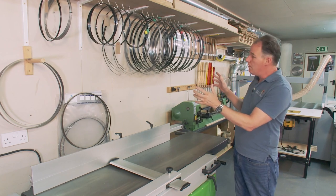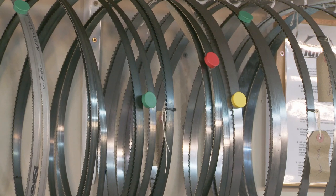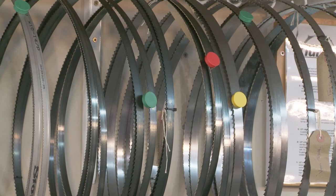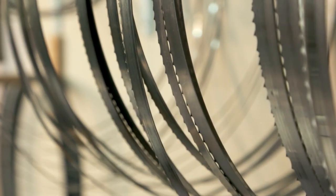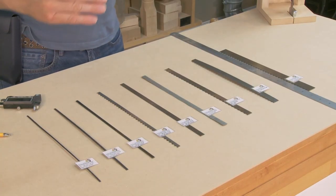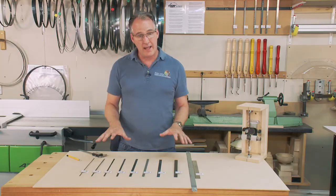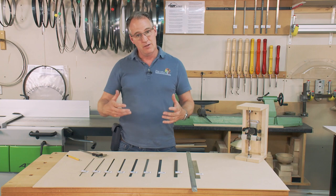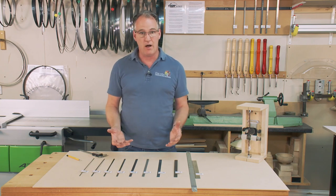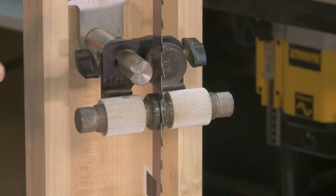There's a good variety of blades here and we're going to look at these blades in more detail to show you where we're going to use those and what sort of cuts they will produce. I also have a selection of short sample blades. The idea of these short sample blades is we can look in detail at the teeth configuration, the gullets, the TPI, and also we can use them in a jig to help students set up the guides correctly.